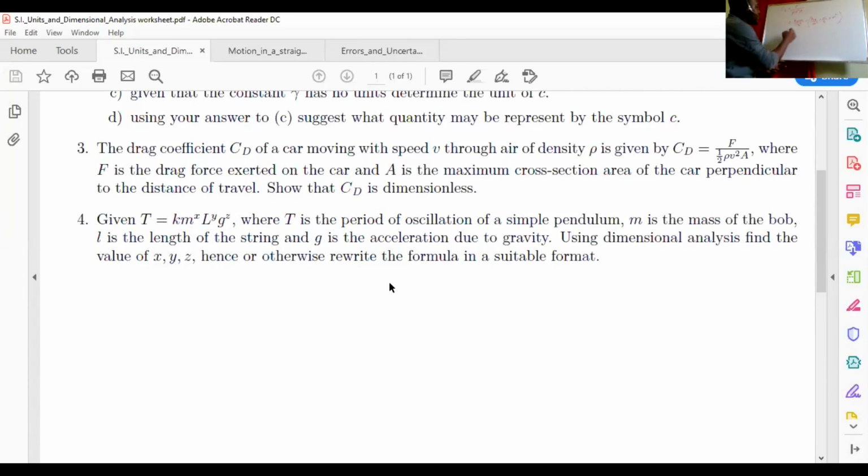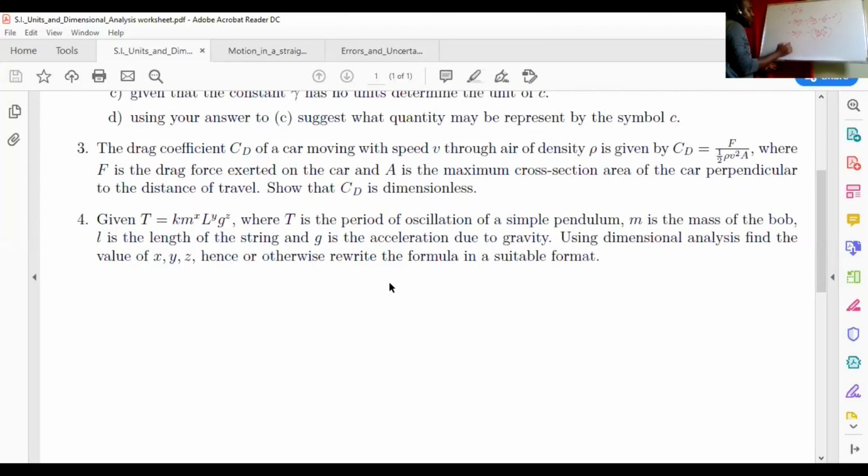Right, so let's simplify first. So that's kilograms, times V squared. This is squared, so it's meters squared per second squared there. All right, so that's divided by kg, meters squared times meters squared, which is meters to the fourth, over meter cubed second squared. All right, we can cancel this cube and this to leave 1.